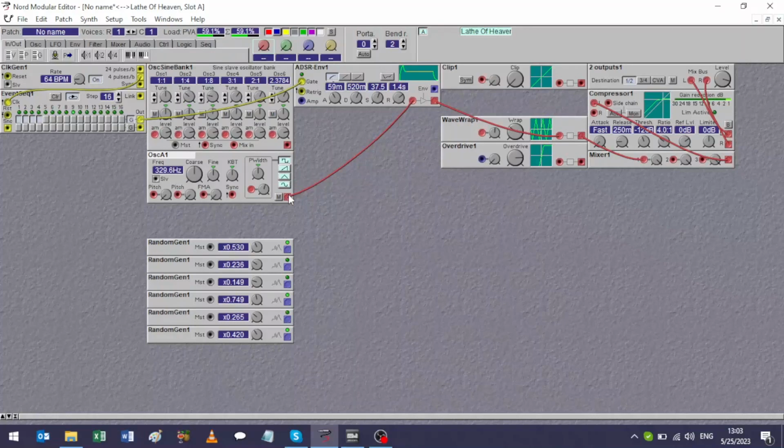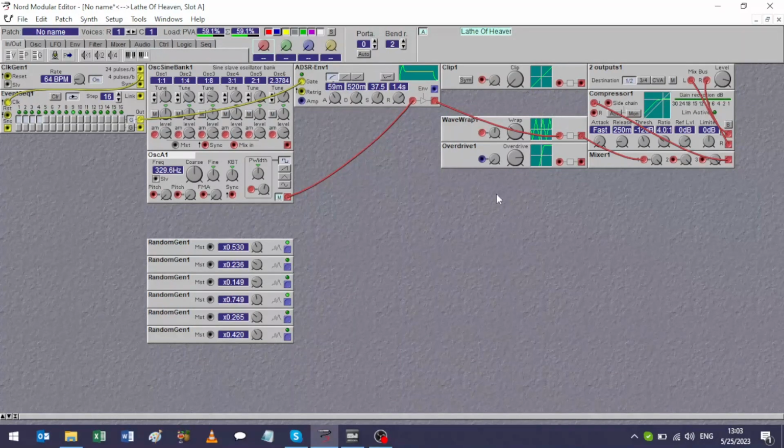Okay, so if we've learned anything, let's just mute this for a second while we take a breather from the Brutalica sounds. Wave wrap works great with sine, and it works great with triangle. I liked what it was doing to the square as well, although it's not as dramatic. And with sawtooth, it was kind of a wash. But overdrive, at least in this context, didn't do much of anything at all.